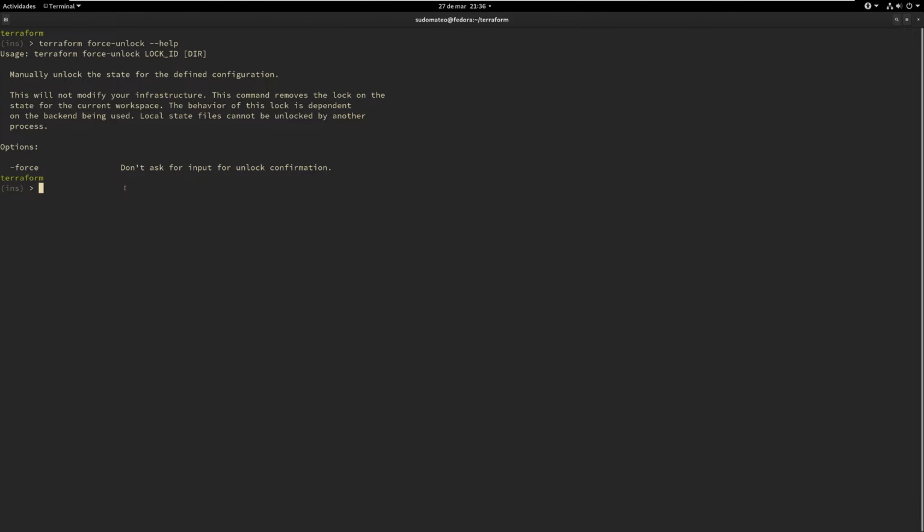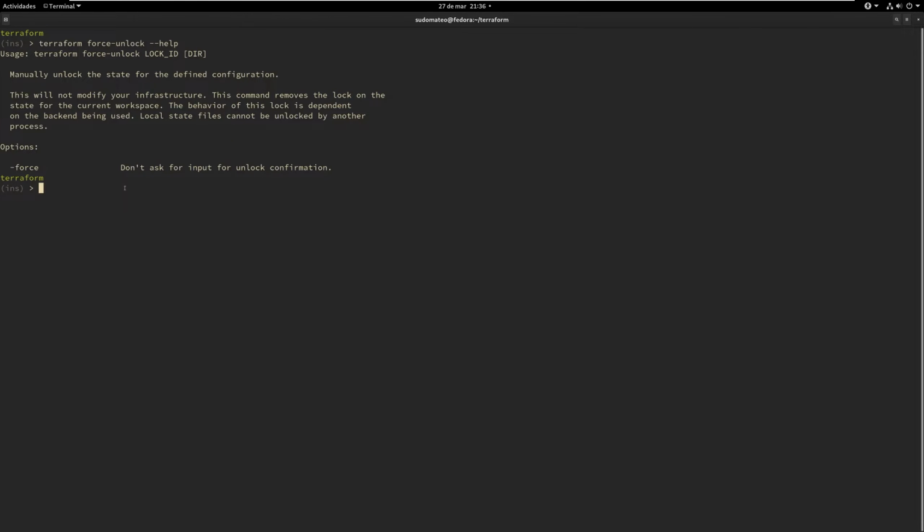And this prevents collisions in the same state file because you don't want to ever have two Terraform processes writing to the same state file because that can cause corruption. So when Terraform runs in a remote backend situation, it'll request a lock on the state file, says, hey, I'm the only one that can modify this state file until I unlock it. And then once it's done, it'll unlock.